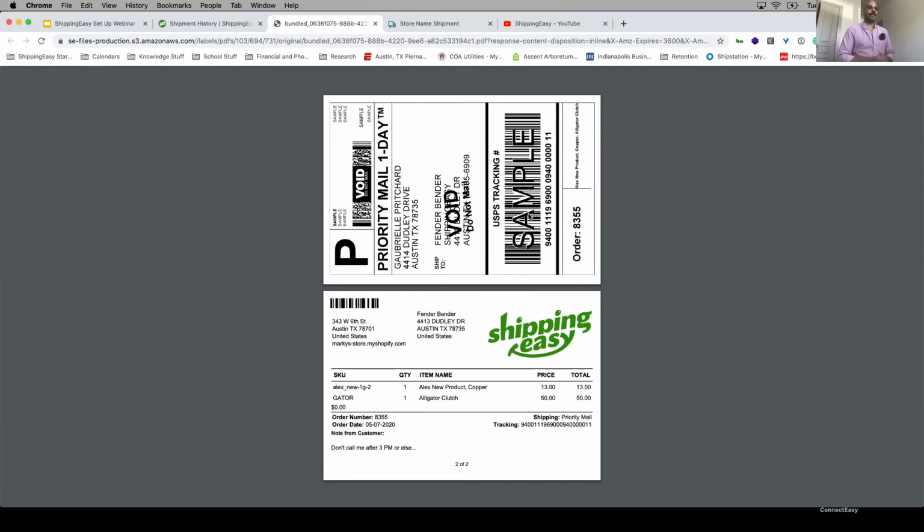But if you have a scan form, it takes all of the information on this label and adds it into like a conglomerate barcode. So that's kind of how scan forms work. I hope that answers your question. But yeah, it's essentially taking no matter the amount of packages that are eligible for it, it's going to take them and condense them into a single sheet for the post office.